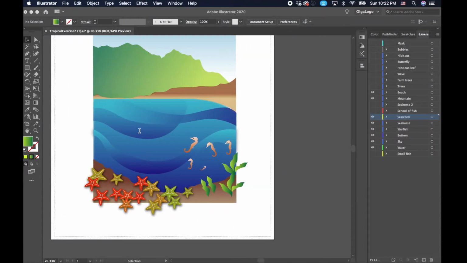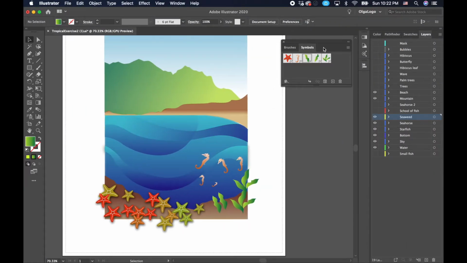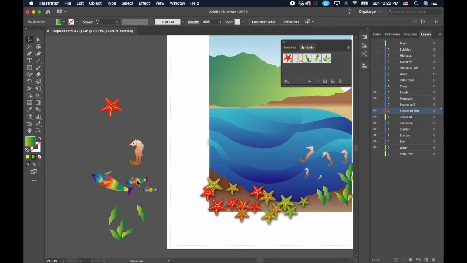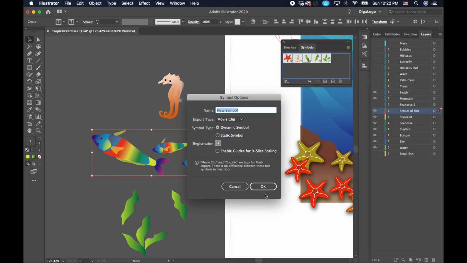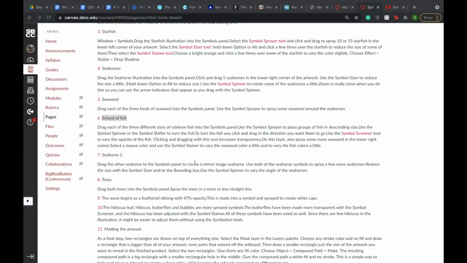Okay, so let's start by dragging them into our little symbol panel over here. School of Fish, we make sure that one is visible. And then we collect all of them and then drag them into here. Or did he want us to do them in separate?